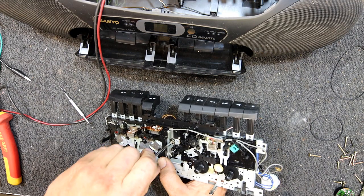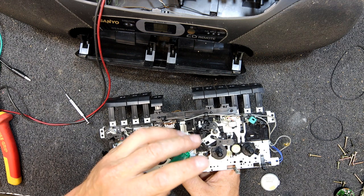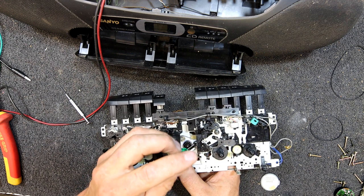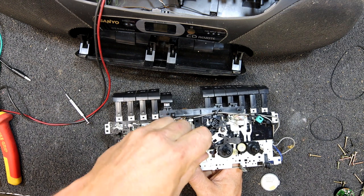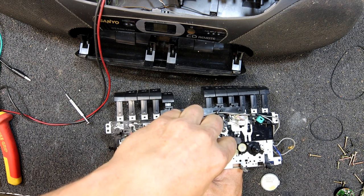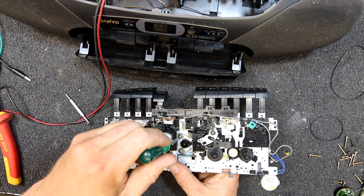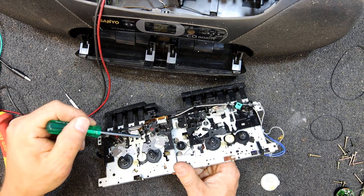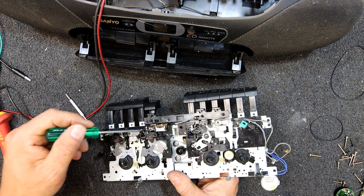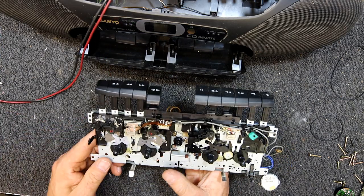And I was actually wrong, the mech that's on the Tanashin website is the later one. It's a 59 or 591, I think, R, which actually has a rotary or rotating head in it. Whereas these early 59 and I assume 591 would be the dual deck version, have these fixed heads with a switch and a little ribbon cable. So there's actually two versions of the 59.